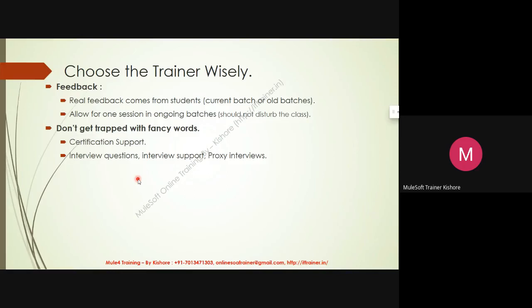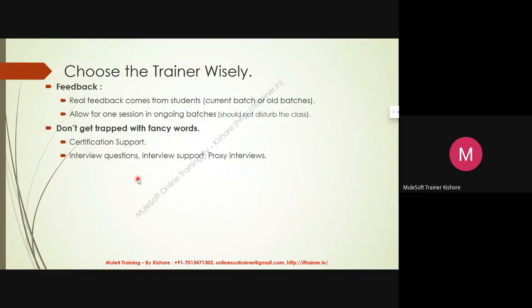So what I feel is, if you are a student and the trainer says I will take care of your interview, then will you attend the sessions properly? Will you learn the subject? Clearing the interview is not the main thing. Surviving in the industry is the main thing. That is what I feel. 5% of the job is clearing the interview and attending the session. The remaining 95% is surviving in the industry. You have to work on your own.